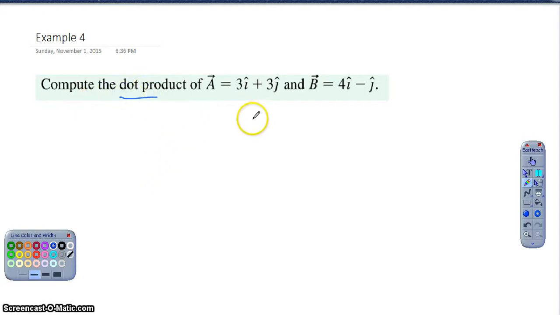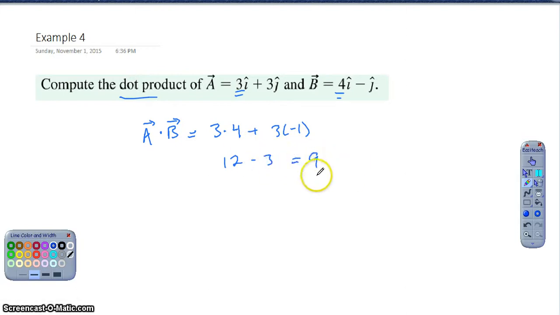So if they ask me to compute the dot product, well, if I've got 3i plus 3j, and then b is 4i minus 1j, right? Again, it's just taking my x components and multiplying them together, and then taking my y components, multiplying them together, and then adding it up. So the dot product of vector A times vector B simply equals 3 times 4, the two x components, plus 3 times -1, and then just calculating this and seeing what we get. So 12 minus 3, which is 9. So my end result is just 9, so the dot product is 9.